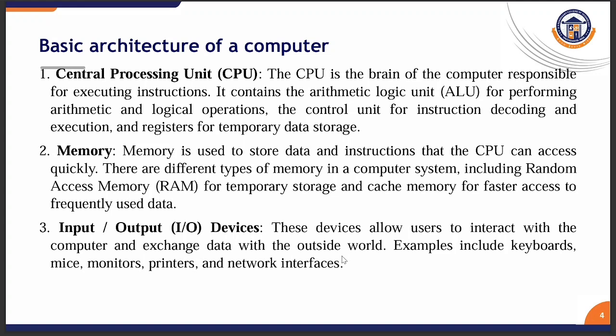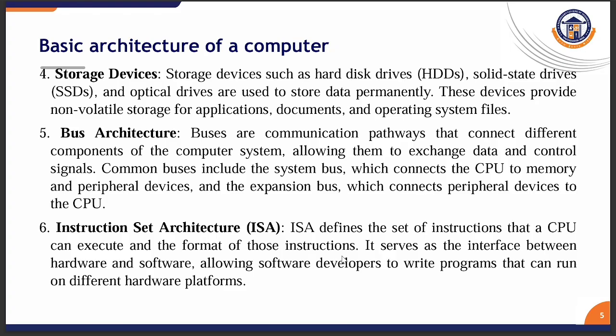Input-output devices. These devices allow users to interact with the computer and exchange data with the outside world. Examples include keyboard, mouse, monitor, printer and network interfaces. Storage devices. Storage devices such as hard disk drives, solid state drives and optical drives are used to store data permanently. These devices provide non-volatile storage for applications, documents and operating system files.